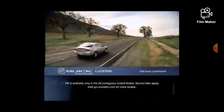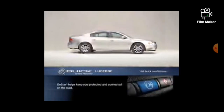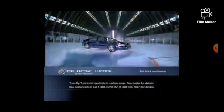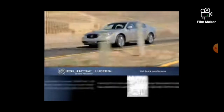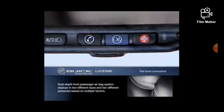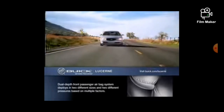Perfect to listen to the digital quality sound of available XM satellite radio. But of all the sophisticated technology built into the Lucerne, some of the most important are the safety features that help keep you protected. Like helping the driver avoid crashes with advances like StabiliTrak Stability Control System with Brake Assist. Protecting you during a crash are six standard airbags. And if need be, OnStar with Advanced Automatic Collision Notification System will summon aid after a crash has occurred, since one year of OnStar's directions and connections plan is standard on the Lucerne.